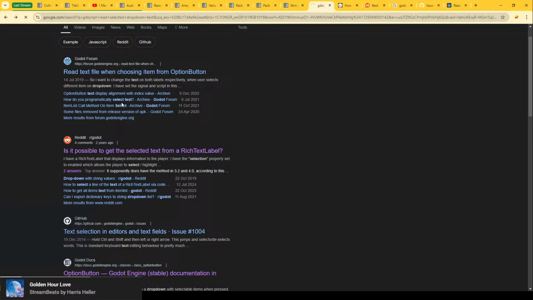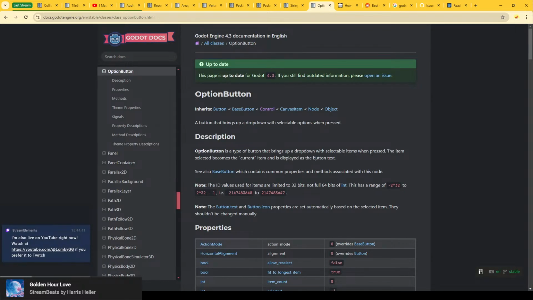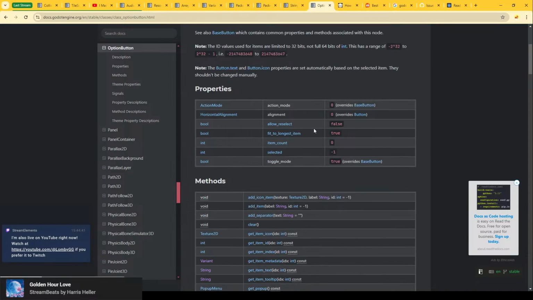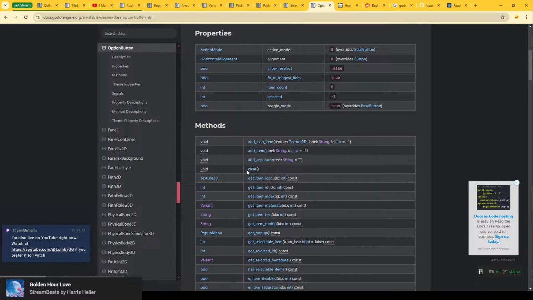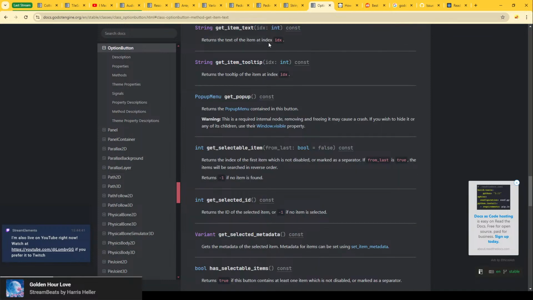Let's have a look at the option button. I think that's where we want to look. Yep.